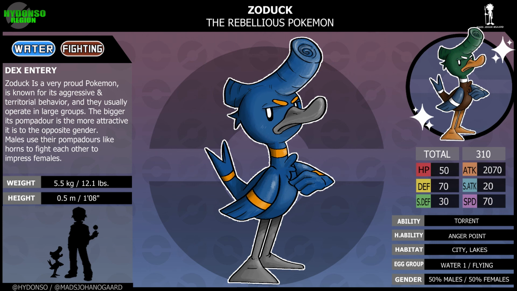Sodok, the Rebellious Pokémon, water fighting type, ability Torrent, hidden ability Anger Point. Dex entry. Sodok is a very proud Pokémon. It is known for its aggressive and territorial behavior, and they usually operate in large groups. The bigger its pompadour is, the more attractive it is to the opposite gender. Males use their pompadours like horns to fight each other to impress females.